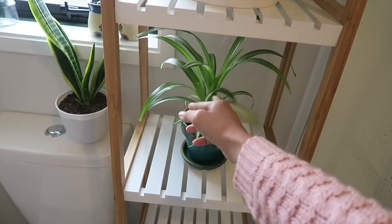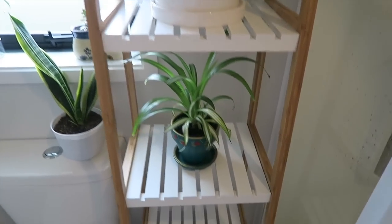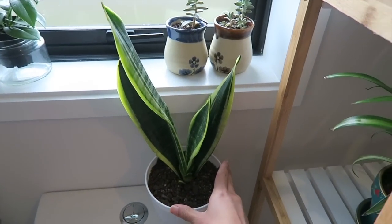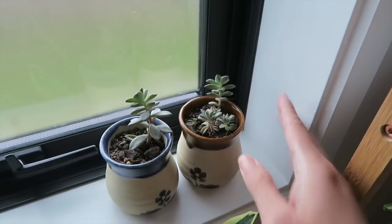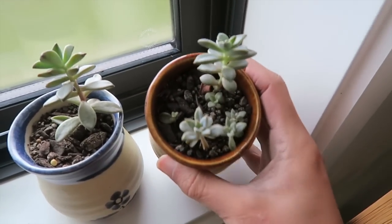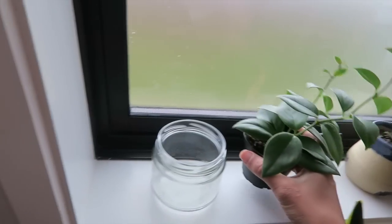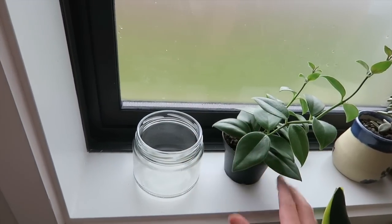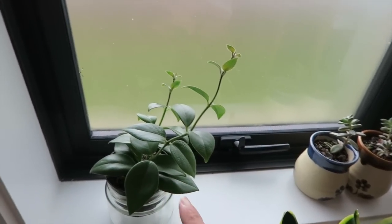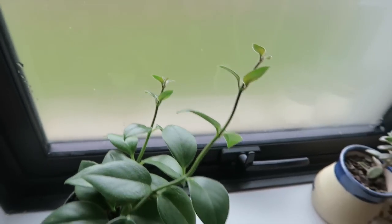On the second shelf I put my spider plant — for now it still fits there, and when it grows I'll just find a spot for her. That's my snake plant, and those are my succulents — they're all from leaf cuttings and they've grown so well, I'm so pleased with that. This is my lipstick plant — it's in a random jar — and I think it's really happy on the windowsill. There's new growth here and here, so I'm so pleased with that.